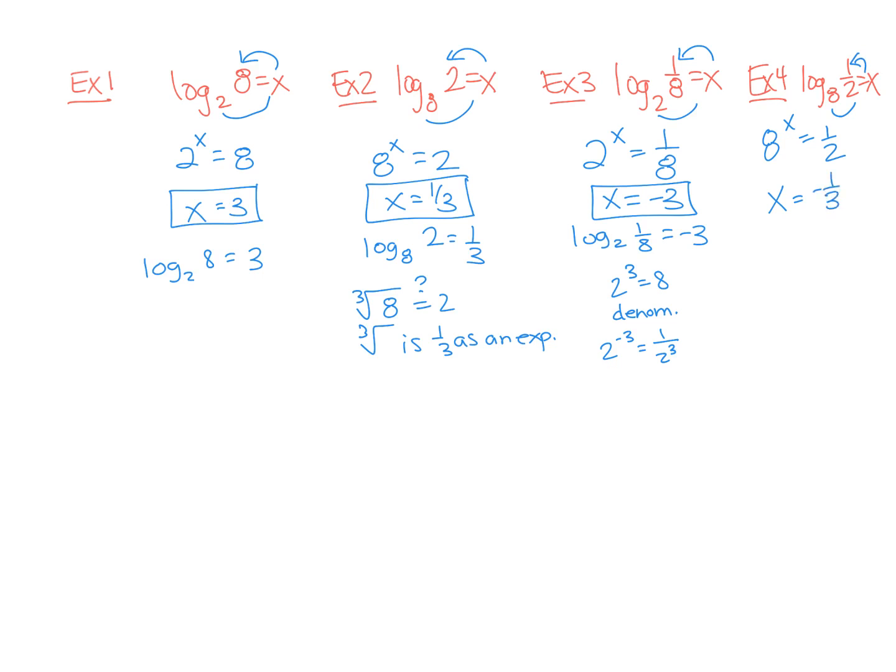Let me think about this down here. Let me just do a little bit of work. 8 to the 1/3 was 2. And I know 8 to the negative 1/3 would be 1 over that 2. That's 1 over the cubed root of 8, which is 1 over 2. So it looks like x equals negative 1/3 makes a lot of sense. And I know log base 8 of 1/2 equals negative 1/3. So those are some strange cases that come up sometimes that I need to think about without my calculator. I need to be able to do that.